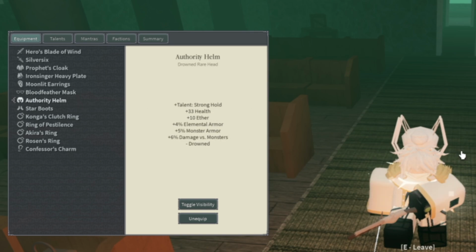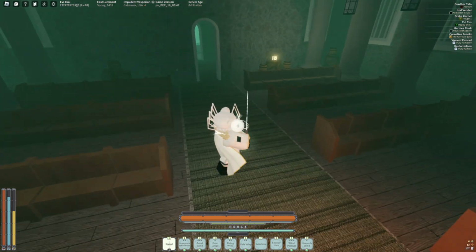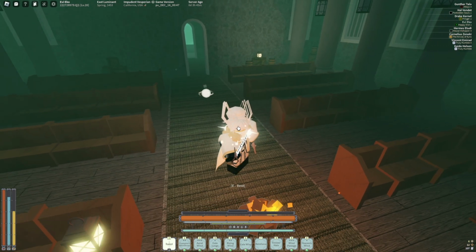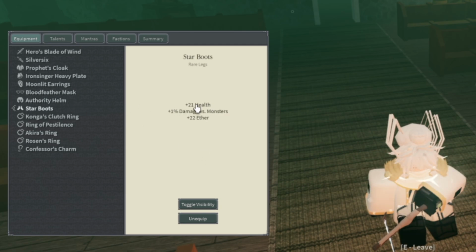Authority Helmet, even though I'm using side guns, so I'm not normally two-handing, sometimes I actually do two-hand, especially against strong left users, you probably want to be two-handing. When you need more posture, you should two-hand, so it's up to you if you want to do this. I also have Drowned on this, which isn't the best in my opinion, but I'll probably reroll for another enchant later. Same with Star Boots, I'm waiting until I get better ones, and then I'll probably get Balance or Viscosity or another enchant on it.